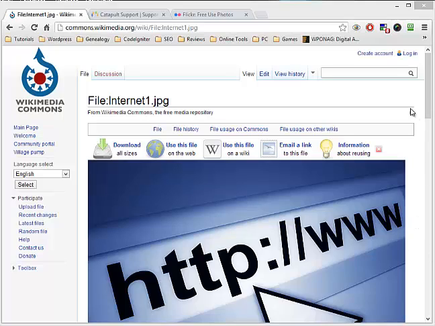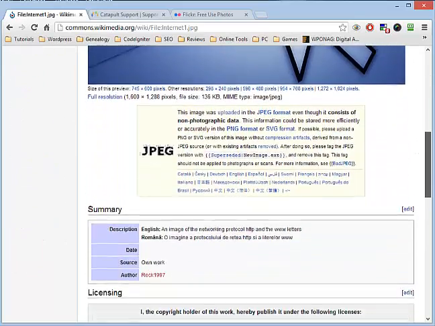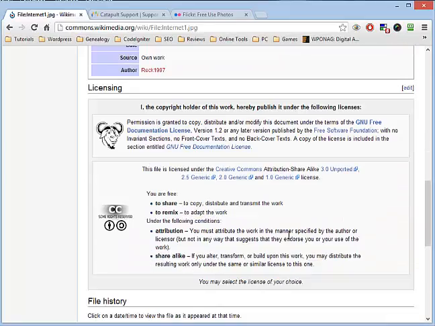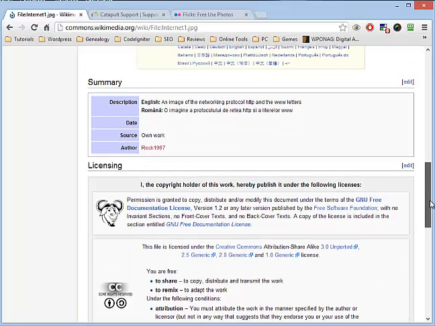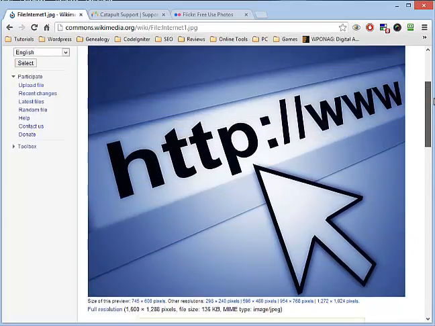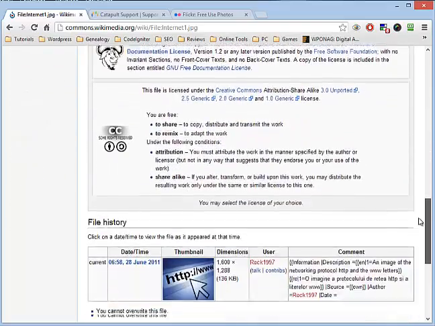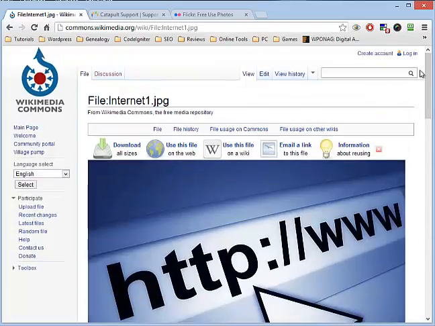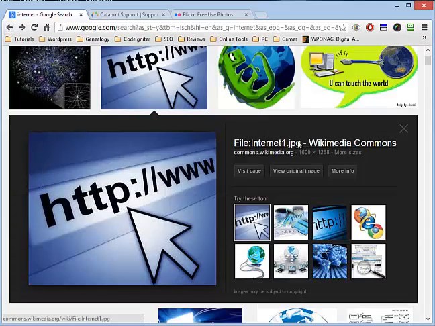And if you scroll down on one of these and have a bit of a look, this is the license here, and it says as part of it, attribution, you must attribute the work in the manner specified by the author or licensor. Now there isn't any particular instructions there as far as attribution goes, so you're quite safe to use something like that. When you get over to Flickr, it's kind of similar, but we'll get into that in a tick. So that's that one. So I could just download that and use that in one of my articles.